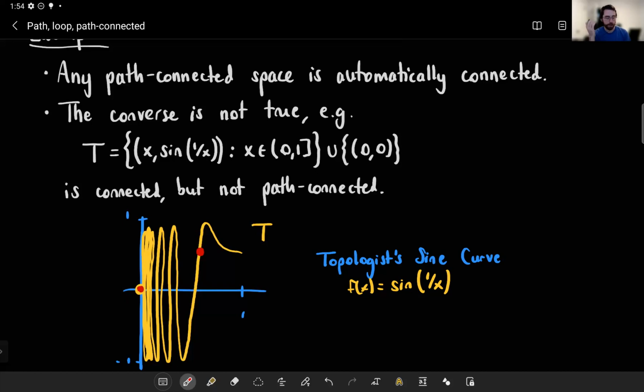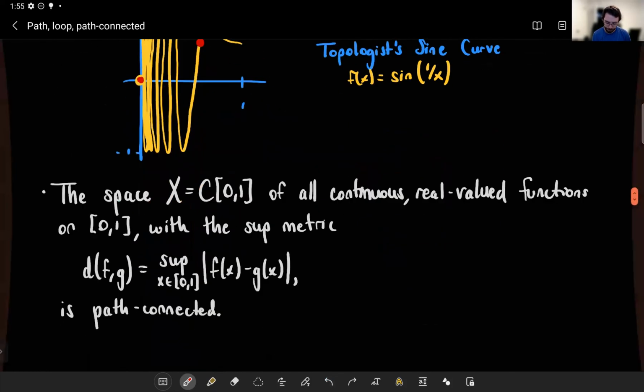And the proof of that is fairly intensive, so I won't show the proof, but suffice it to say, you can't get from the origin to any other point in T in a continuous fashion. No path exists between those 2 points. The reason being, at least in an intuitive sense, since this is oscillating infinitely many times here, there's no way to latch on, right? How would you connect to that in an intelligent way? You can't really do it. You can't sit down and write a function that starts at the origin and then connects up and then manages to settle out and connect up to here. Weirdly, does not work. But that's just a hand-wavy argument. Feel free to look it up if you want.